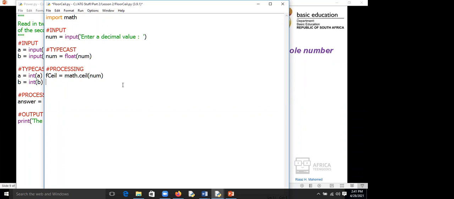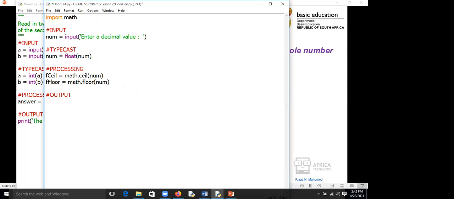And then I'm going to go with f floor. Once again, math dot, type f l, there's floor, press enter, it selects it for you, right? And we're doing that there. And then we have our output.